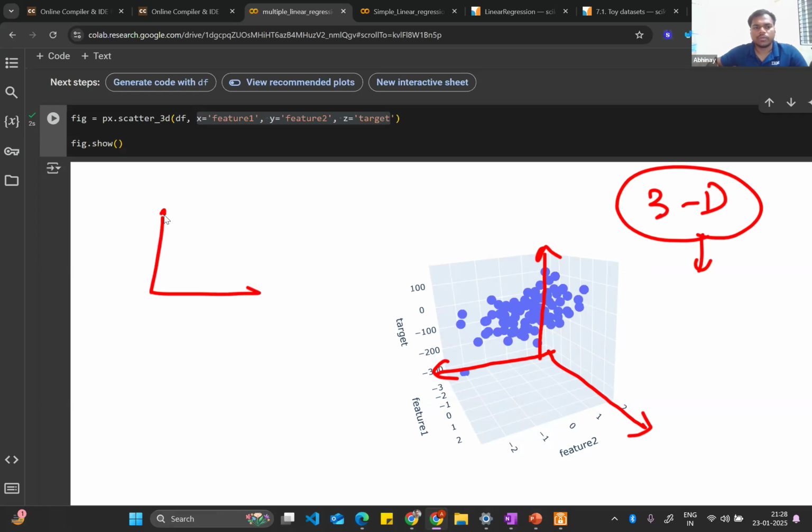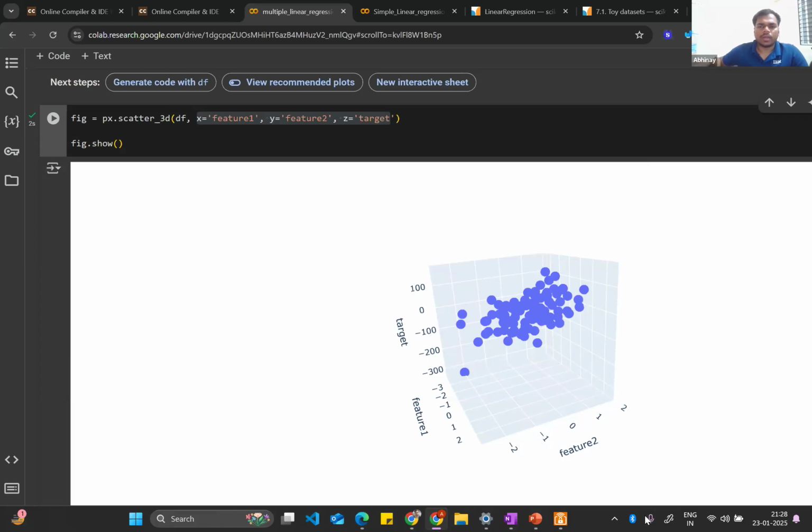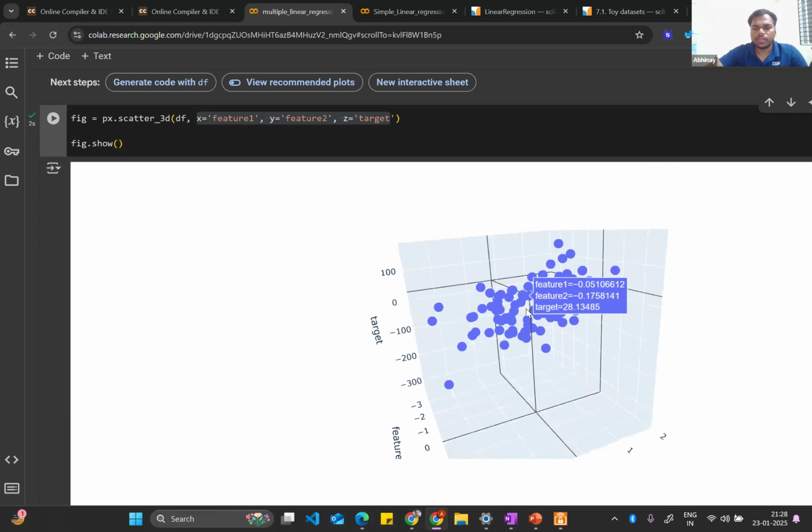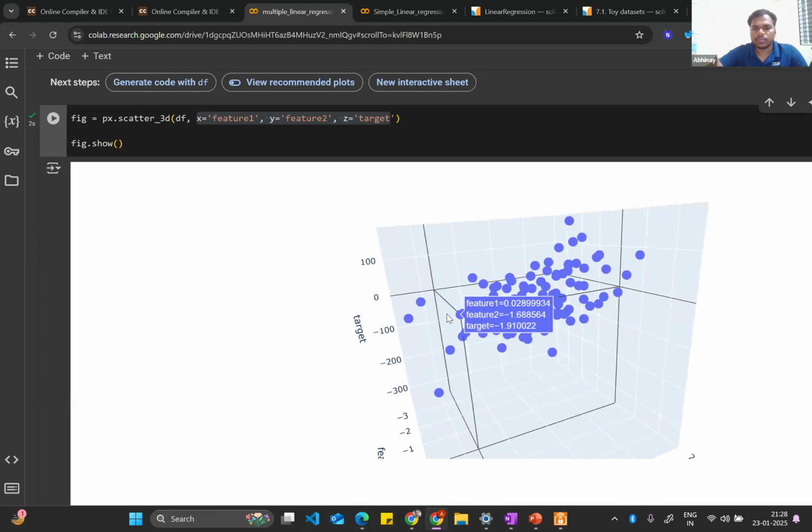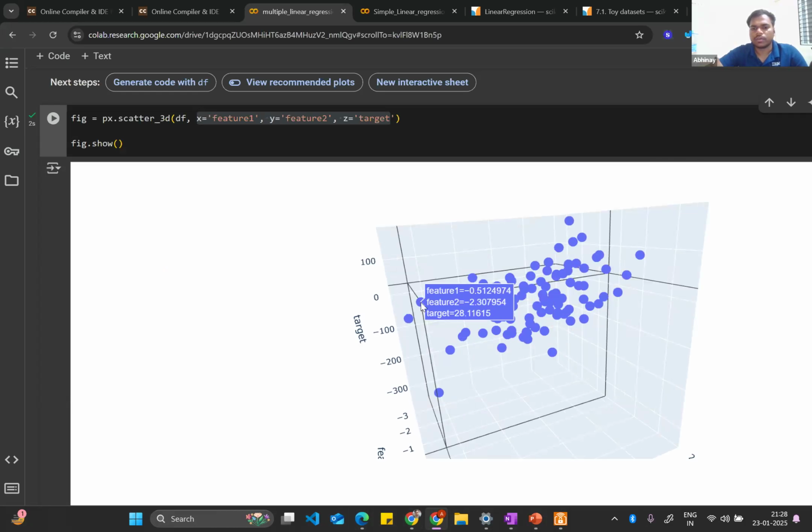And for the 2D we do this thing. This is your 2D and this is your 3D. Everything you can see over this data set. Whenever you click on any particular point, you can see feature one has this value, feature two has this value, and the target has this kind of value.